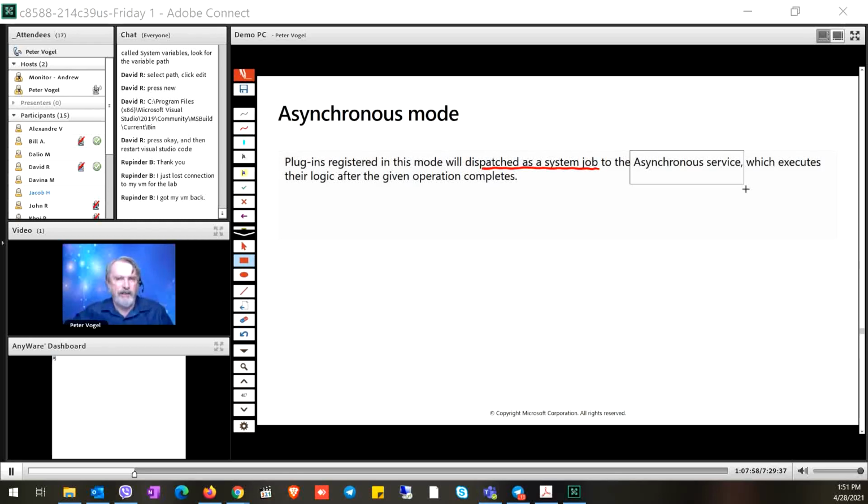Which means if you're busy changing the message that goes back to the user, it's pointless because the message has already gone back. So, last time I checked, to the best of my knowledge, this only makes sense for coordination activities. It doesn't make sense for stopping processing. Asynchronous doesn't make sense for changing the values going back to the user. It doesn't make sense for changing the values going into the record. So it only makes sense for coordination activities. Coordination activities should be happening in the post-operation so that you know the change has successfully been made to the environment, and we're off to the races.